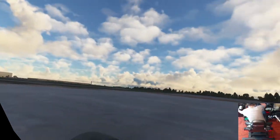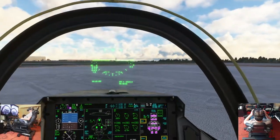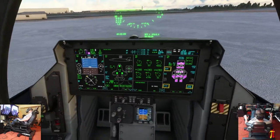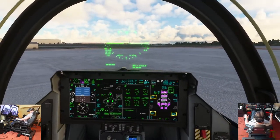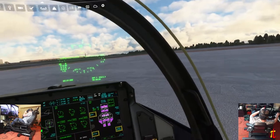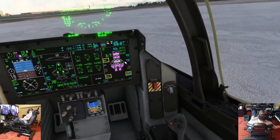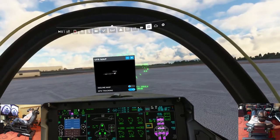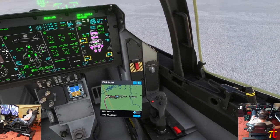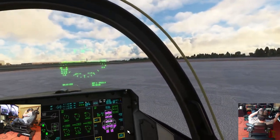Oh, so we've swapped. Put that down. Get my helmet on. That's it. Right. So, he said these are a piece of cake to fly and fairly intuitive, so let's go. Okay. We probably do need a map of how to get where we're going. So let's pull up the VFR map. Must remember to click back in the cockpit. It seems to be the only way it works at the moment after this hot fix. Anyone knows any different, let me know. Yeah, clicking anywhere in the cockpit allows you to get back to your controls.